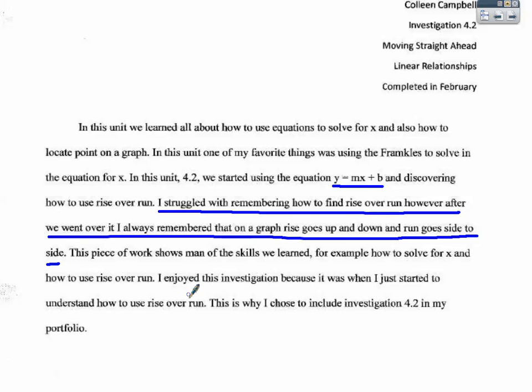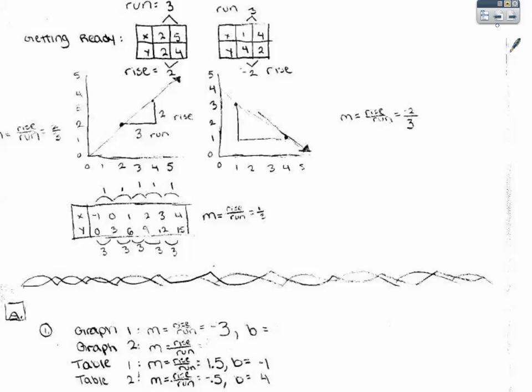So on this next page was just my work for the lesson. This shows a graph that we did along with a table in which we did solve for x. And so we learned that the run goes over 3, as you can see here, and the rise goes up 2. So for rise over run, it would be 2 over 3. So that's represented right here. See, I even wrote it down, which is shocking.